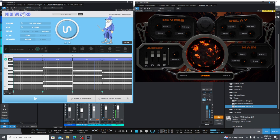Plus, if you're using this with the Atom SQ or a controller, oh, come on, where are we at? Come on. Of course it's not okay. All right, well, it is what it is. You can use it with the controller is basically what I was getting at. You can do all kinds of stuff. I just have it running through MIDI Wizard into it. That way I can sit here and generate a bunch of different MIDI patterns as it's playing. It makes it really easy to demonstrate what you can get whenever you're putting inputs into the plugin.